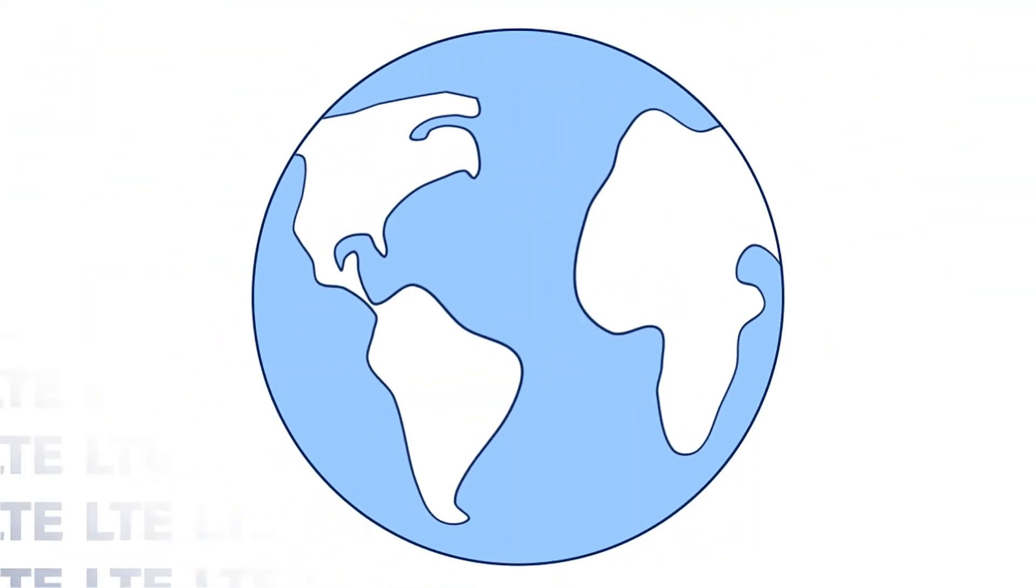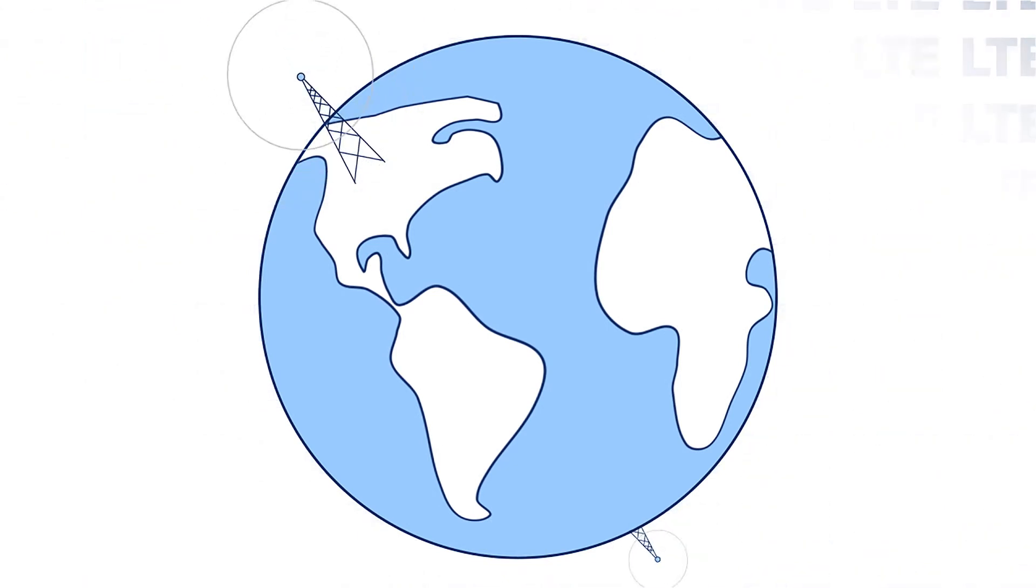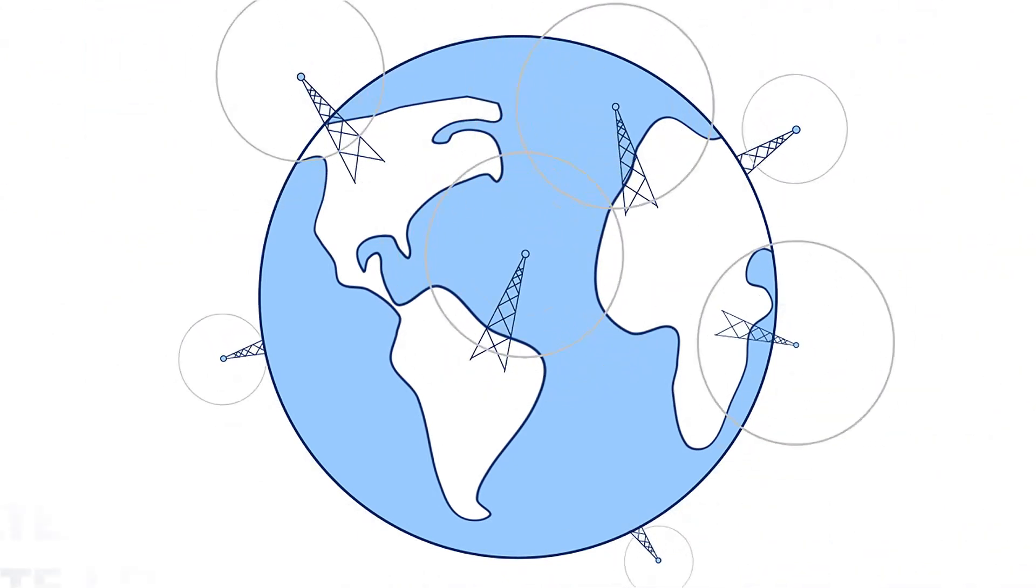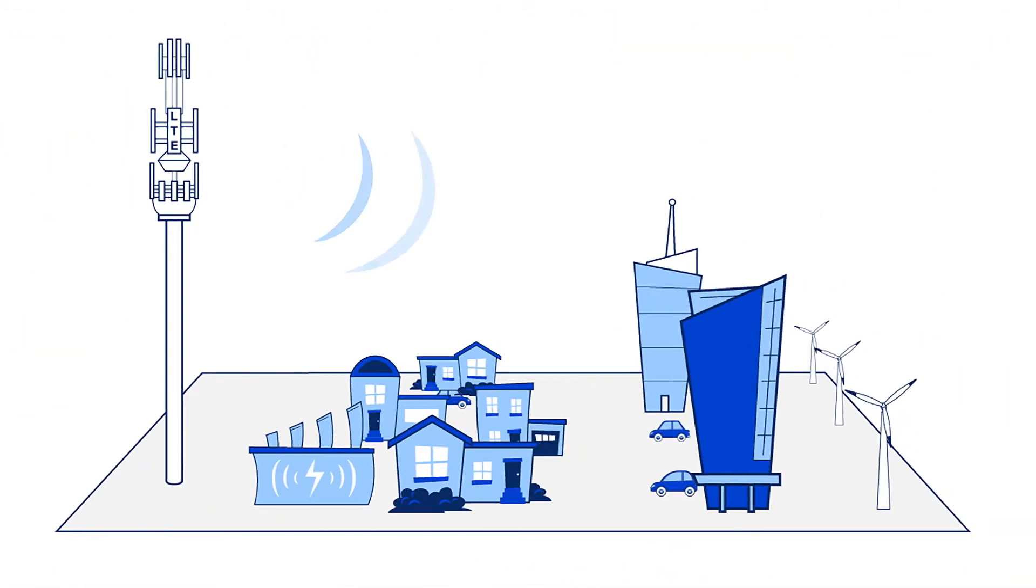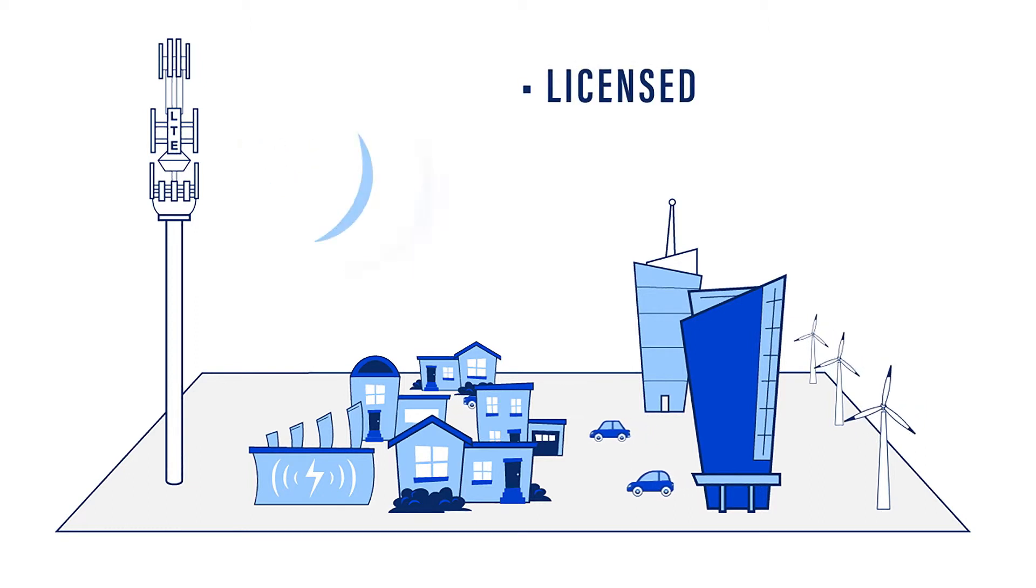The best kind of spectrum for utility infrastructure and devices is spectrum that enables LTE, a technology already proven to work well for consumers and critical infrastructure all over the world. And the best choice of spectrum is licensed, not unlicensed, frequencies below one gigahertz, which carry signal farther and stronger than higher band frequencies.